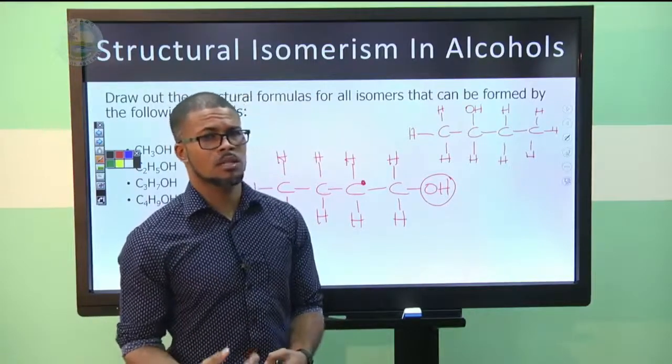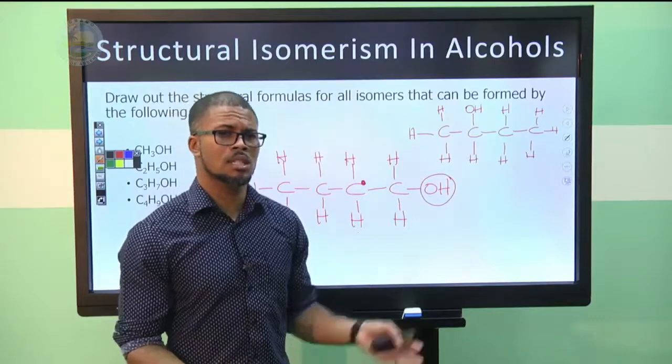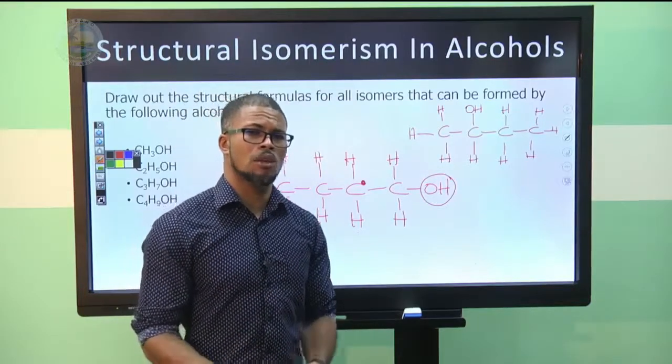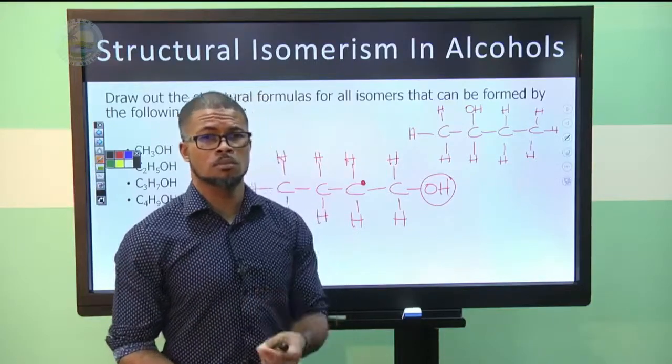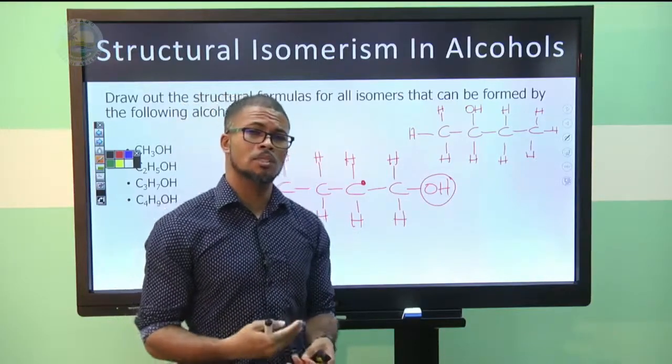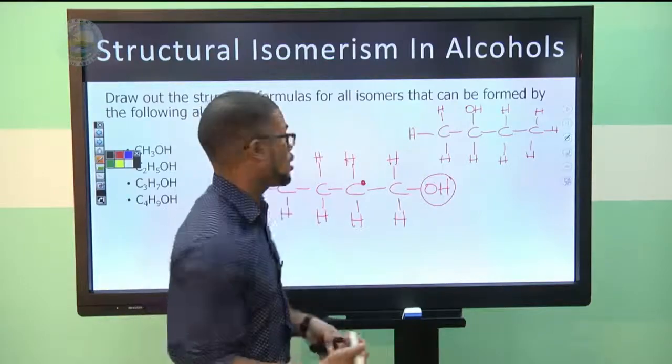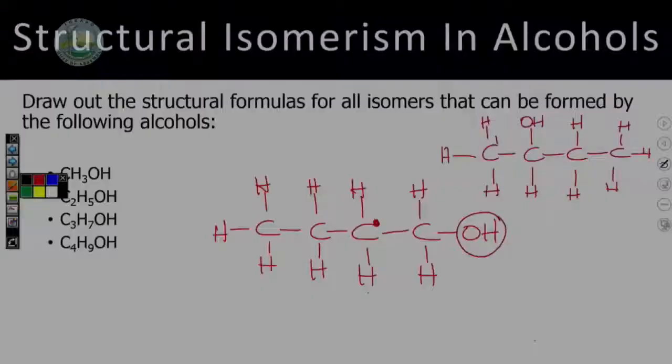Some of you may say, yes, sir, it's on the third carbon. But please note that when drawing your isomers, we want our functional group to have the lowest possible number. So we are going to begin numbering from the opposite side. Instead, we're going to be numbering here 1, 2. So here it's still the second carbon, whereas on the last side we had 1, 2 being here, it's going to be the second carbon. So it's actually the same compound that we had initially in the example before.